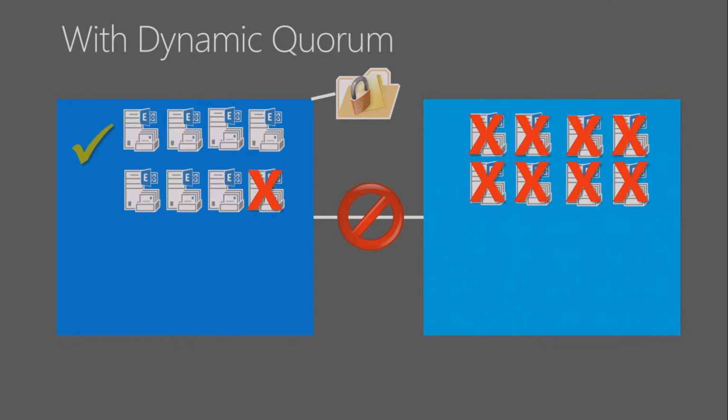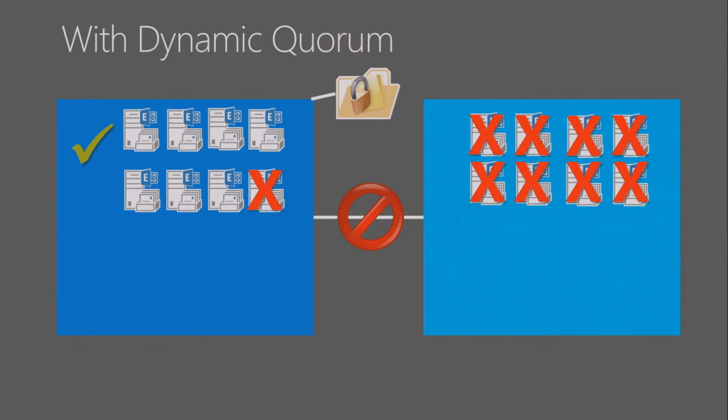Just note that the Exchange product team's recommendation is that Exchange doesn't know about dynamic quorum. It can just benefit from it under the hood. It exists at a lower level than Exchange does. So they say while it can help you, and it should help you, don't always count on it in your disaster recovery planning. It's a plus. It's gravy, right? So I don't want to sell it too much here. It should be a great feature.